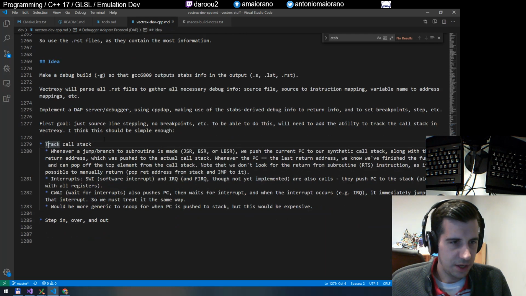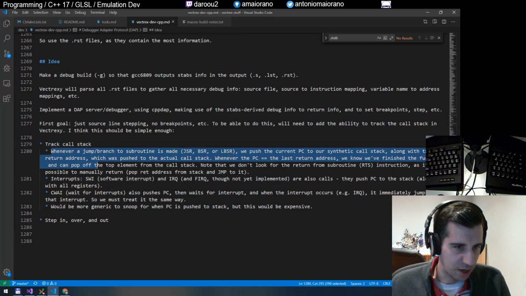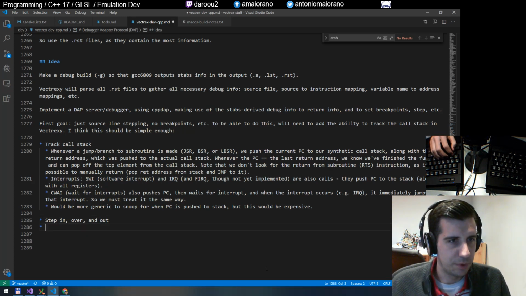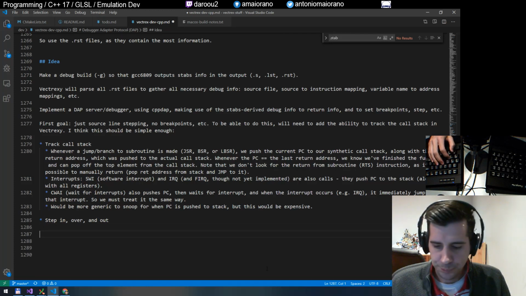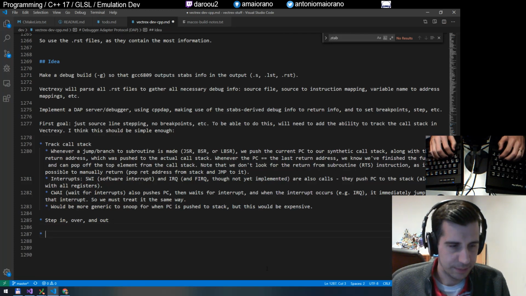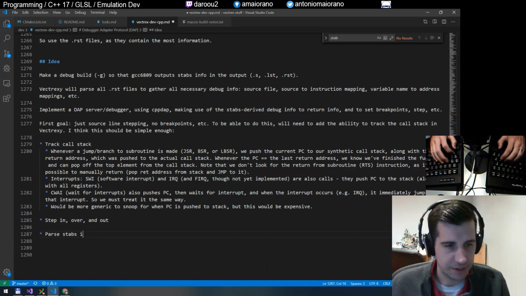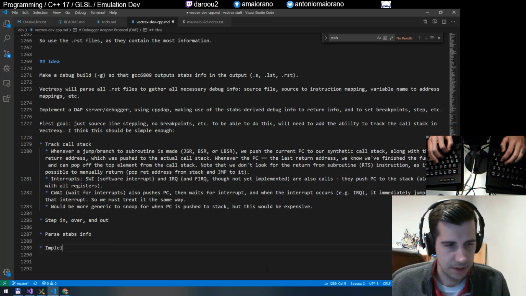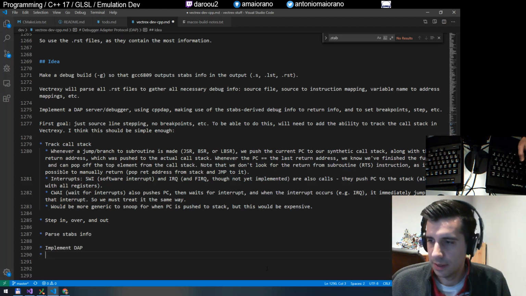So I said here, in order to do this, I need to first track the call stack. That's what I've been working on, as I talked about before. Step in, step over, and out. That's the other thing, which I've pretty much implemented. And obviously there's a little bit more. Basically parse stabs info, and finally implement DAP. Okay?